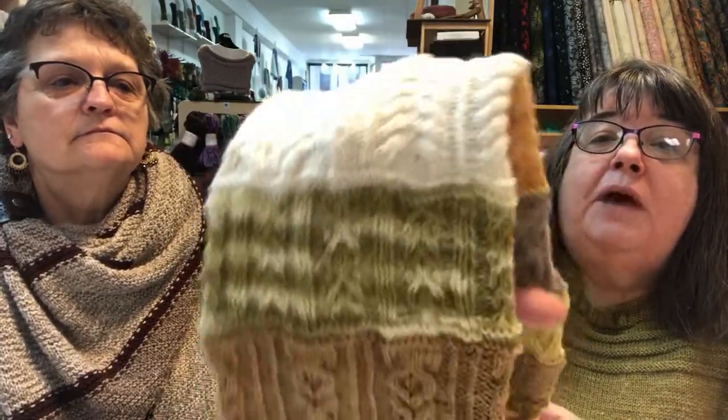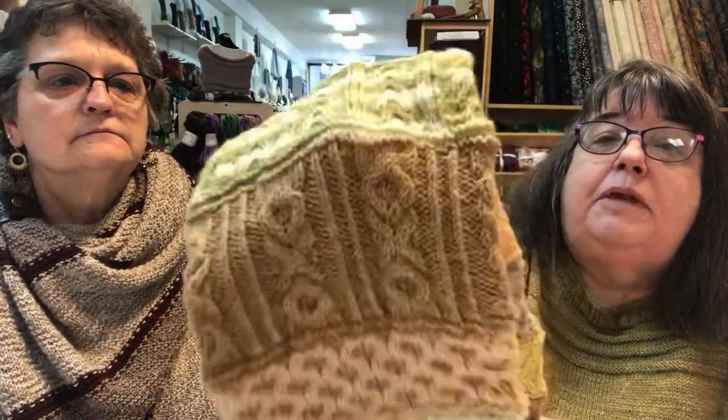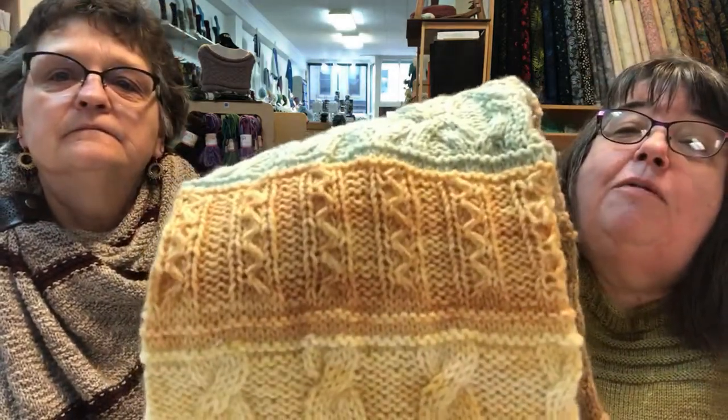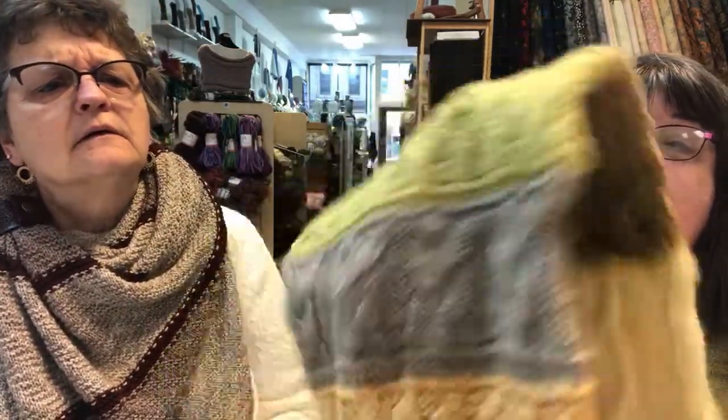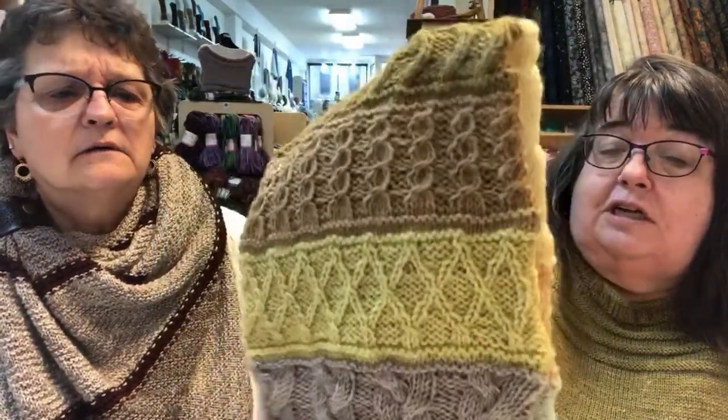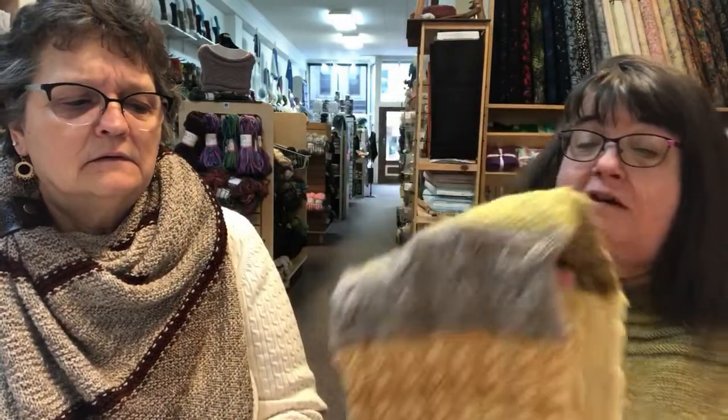I'm going to publish this pattern after it's test knit by a couple people. I can ask all the people at the retreat since they all got a kit, and then I'll put it out on Ravelry once I have test knitters go through it. I got some really cool patterns, like that little zigzag there. That would be a cool sock. Yeah, it would. So I just got out a couple of stitch dictionaries and tried different cables, made some up, started with their design, and changed it as I went. So this was a lot of fun.